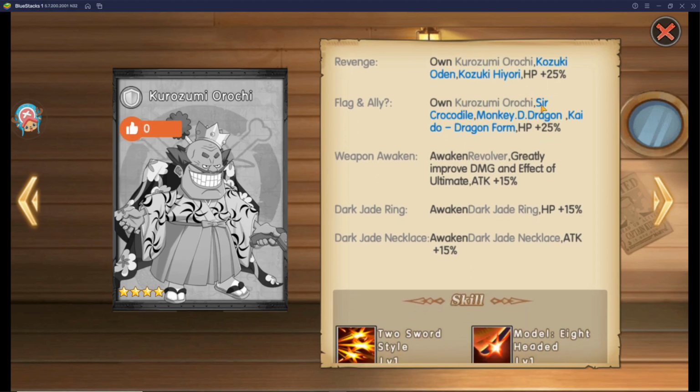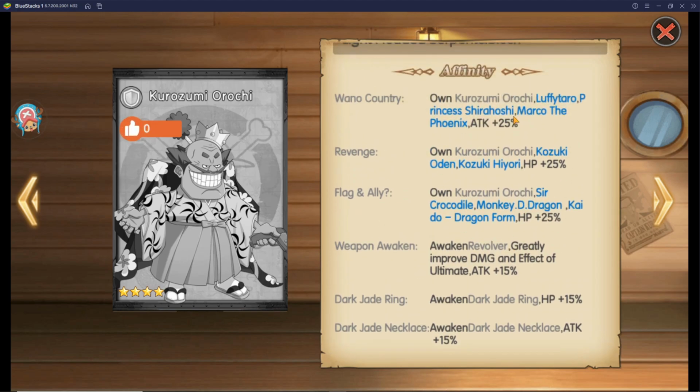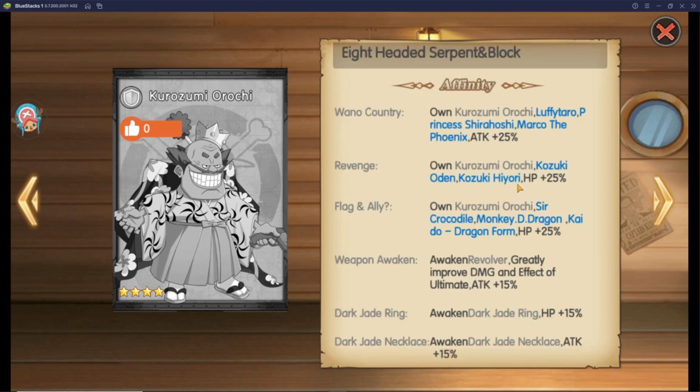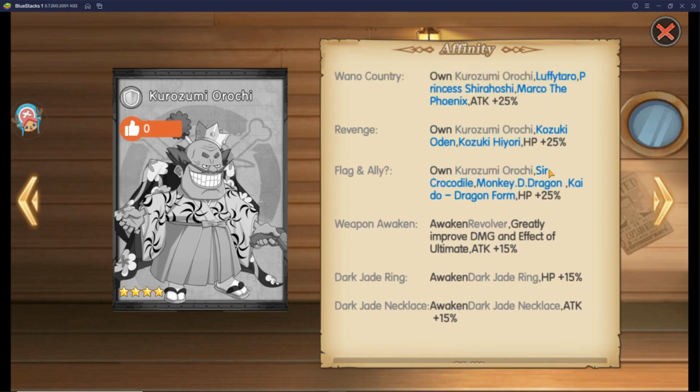Then for the last affinity, you need Sir Crocodile, Monkey D. Dragon, and Kaido Dragon Form. All of these characters are really good characters, aside from Shirahoshi and Marco. But yeah, you need a lot of good characters for his affinities. So it's not an easy character to get the affinities for, that's for sure.